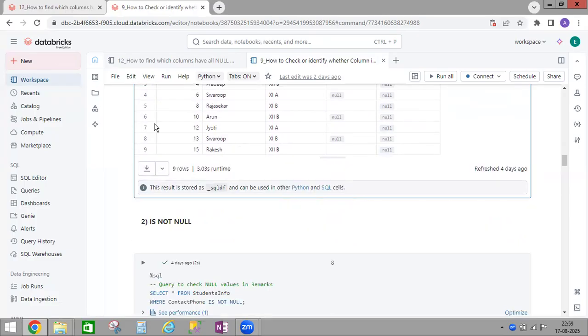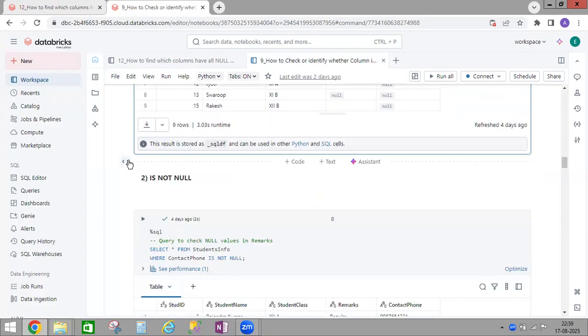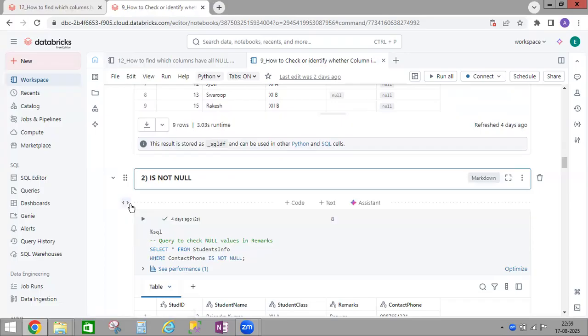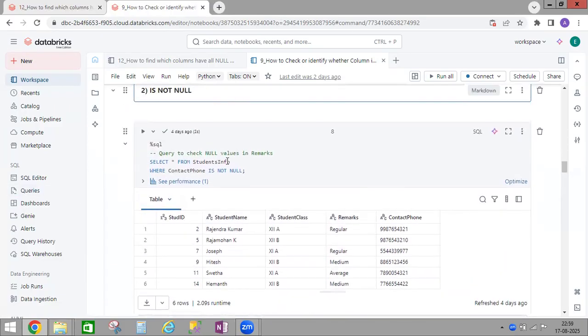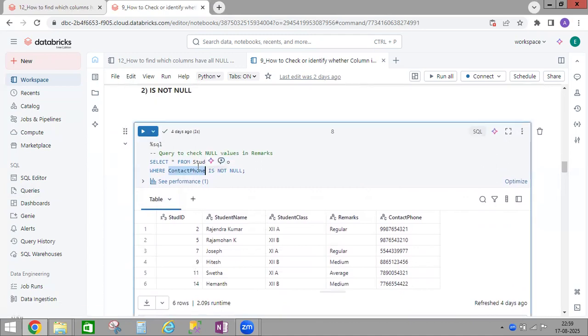So this is about how to use is null. Next we'll see how to use is not null. Is not null is quite the opposite of is null. Here in contact phone, I gave the same syntax, the only difference being that instead of is null, I gave is not null.